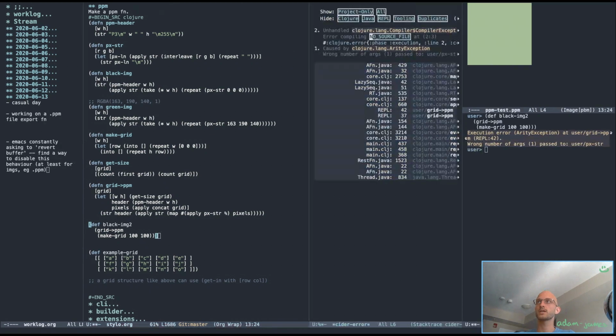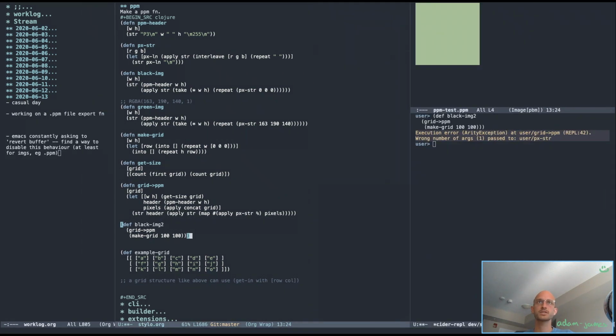So if I do that, wrong number of arguments passed to pixel string. Really? Well, let's see. Make grid 3, 3.